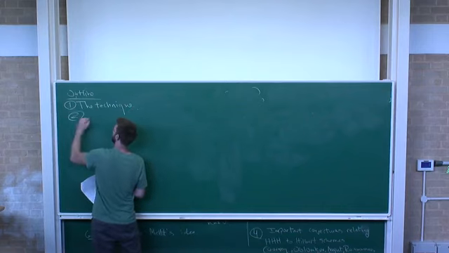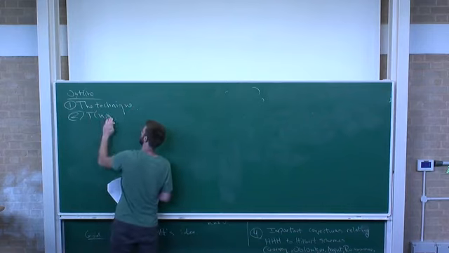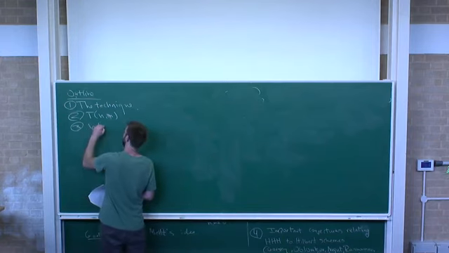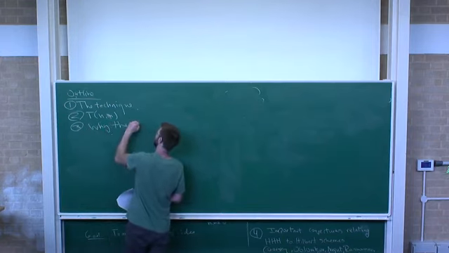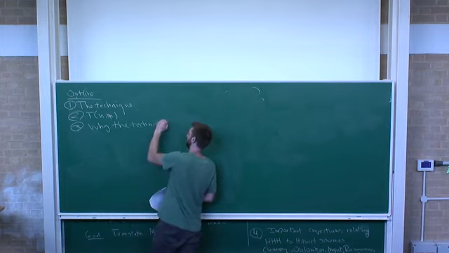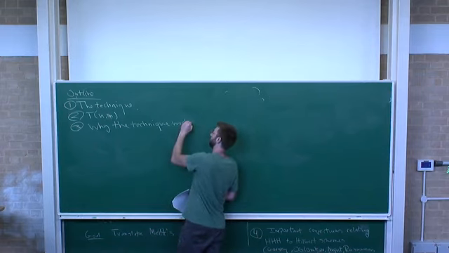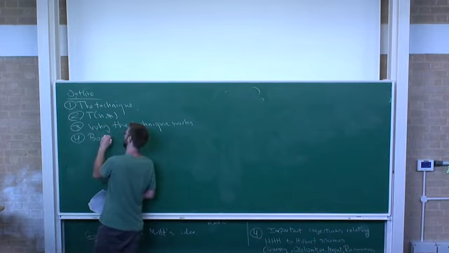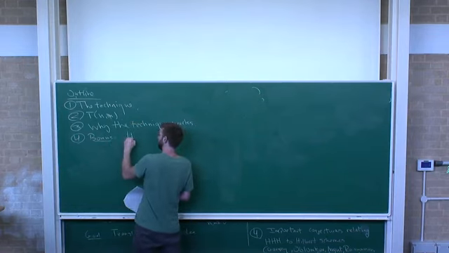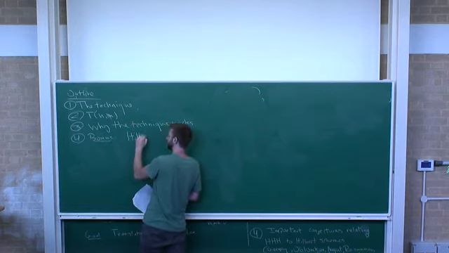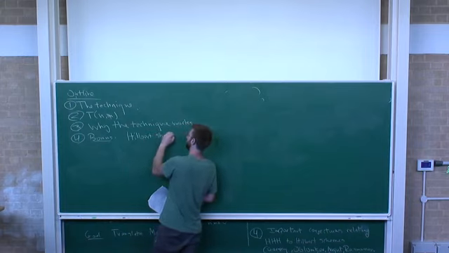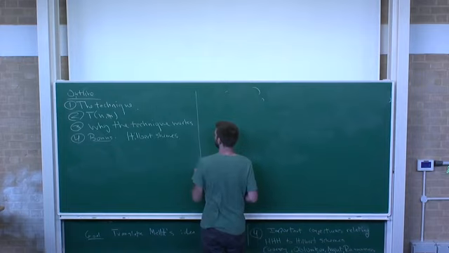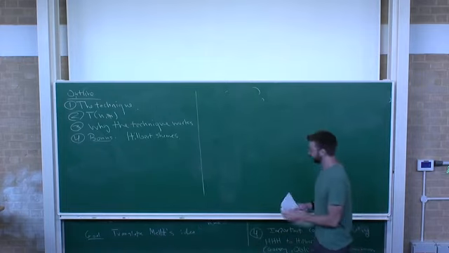So first off, the technique. Second, the application to torus links. And then I will explain why this technique works. So in other words, I'll have to give some definitions here. And then if I have time, I'll say something about some predictions that are made on the Hilbert scheme side, and then how they kind of match up with what we can compute. Okay. So the technique.